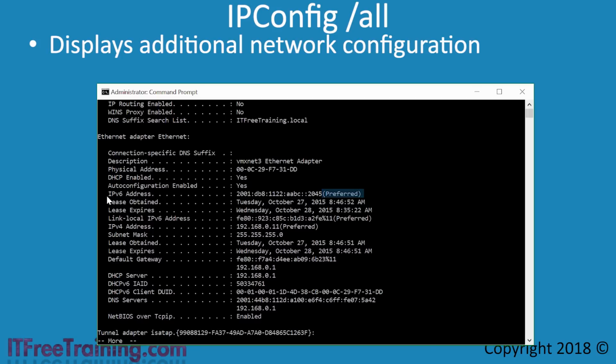Since an IP6 DHCP server is on this network, the next section is the DHCP lease information and when it will expire. Below this is the link local IP6 address. Like before, when IPConfig was run without parameters, the address has preferred at the end. I will skip past the next few settings as they are all IP4 settings and go down to DHCP6 IAID. IAID stands for Identity Association Identifier. This is chosen by the client. Unlike IP4 DHCP, multiple IP addresses can be assigned to the same network adapter. The IAID is used to bind these IP addresses to the same network adapter. Below this is the DHCP6 client DUID. This is generated by Windows using the MAC address as one of the inputs.